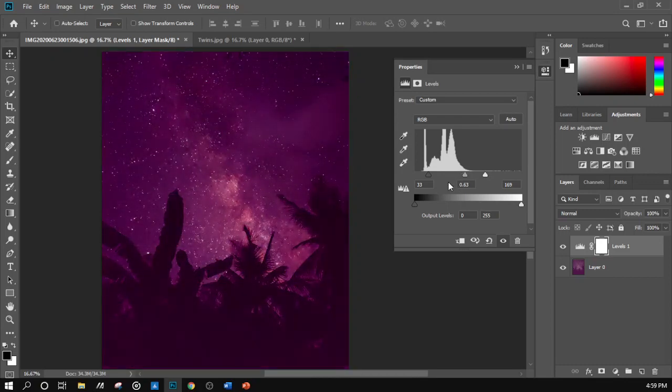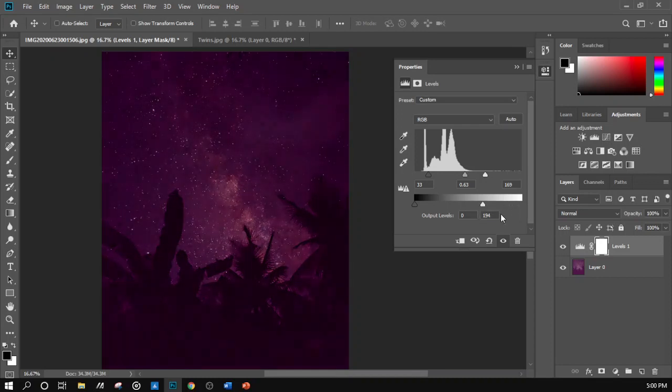You can also use this slider at the bottom. This will allow you to change the brightness, basically the brightness and the contrast of the photograph. Just like that. Okay? So that is levels. Again, I don't have a very concrete explanation on how to use this. All you need to do is just try it yourself.